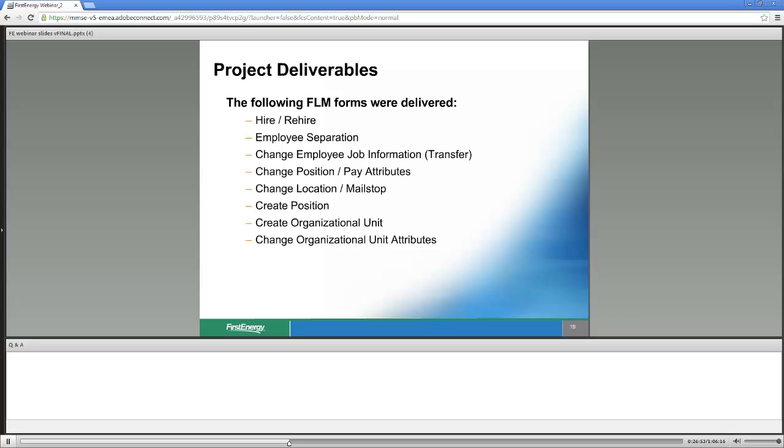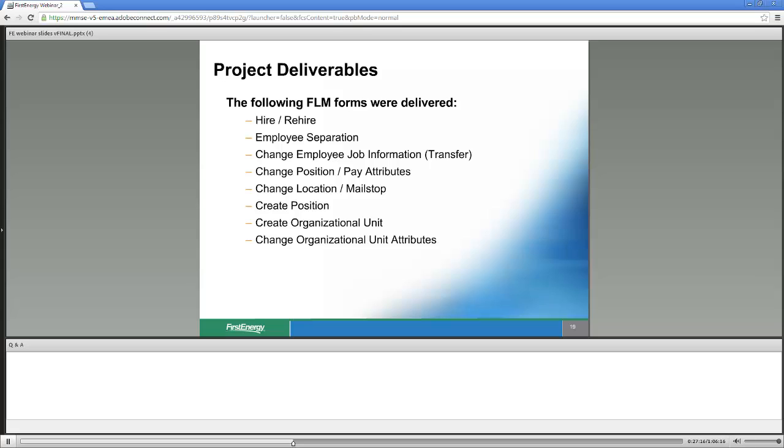These forms, I think, are very intuitive and simple to use. They leverage SAP data and contain drop-downs based on SAP data, making them logical and helping to minimize errors during the creation of the form. In addition to their ease of use, we have been able to create workflows for approvals and email notifications. Certain forms will require management approvals, and these will be sent systematically.